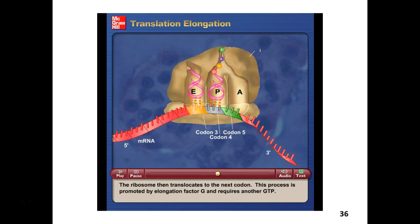The ribosome then translocates to the next codon. This process is promoted by elongation factor G and requires another GTP. This places the empty tRNA molecule in the E site of the ribosome and moves the tRNA containing the growing polypeptide chain into the P site. The next codon in the mRNA chain is positioned in the A site. The uncharged or empty tRNA in the E site then leaves the ribosome, and a cycle of chain elongation is complete.